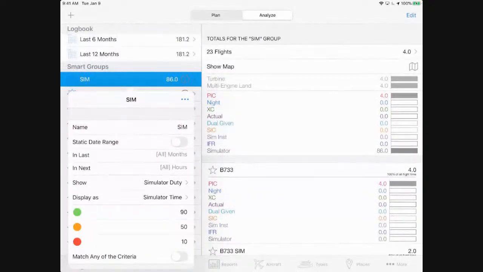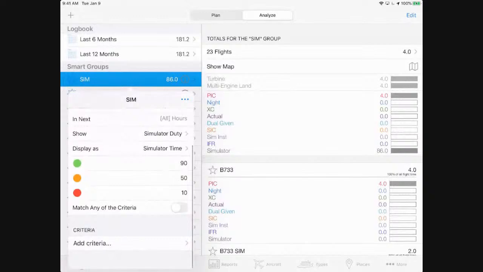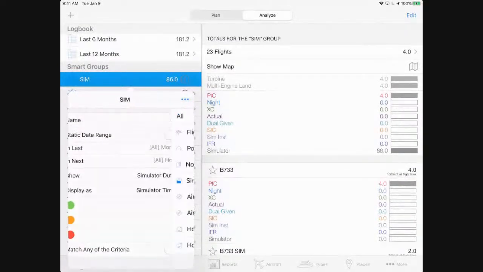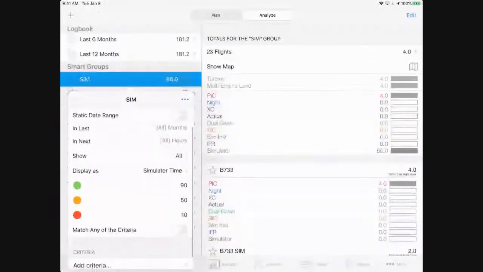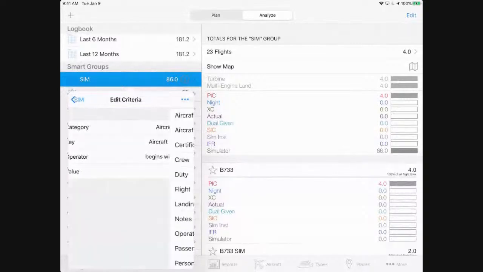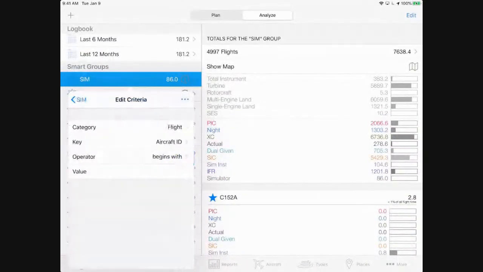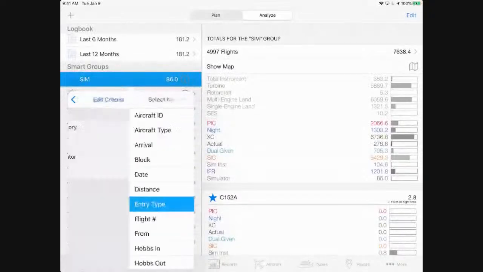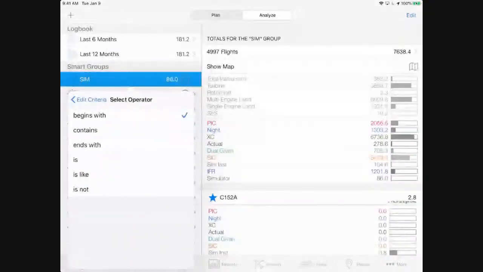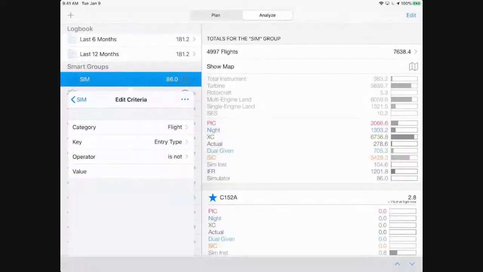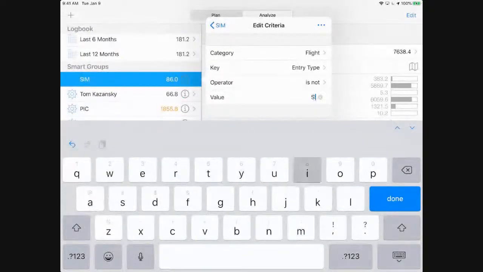There's another quick way to not include simulator duty or simulator hours, which is adding one of the criteria. So if I change this back to all, I can go down to add criteria, category, flight, key, entry type, operator is not, and then we can type in simulator duty to match that particular entry type.